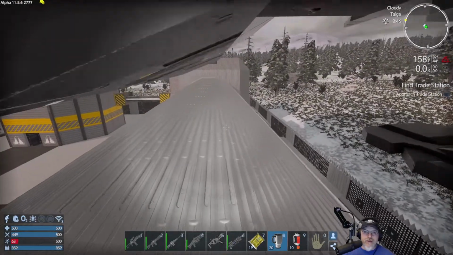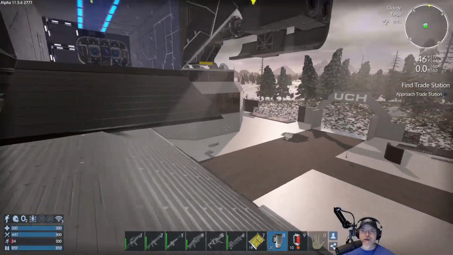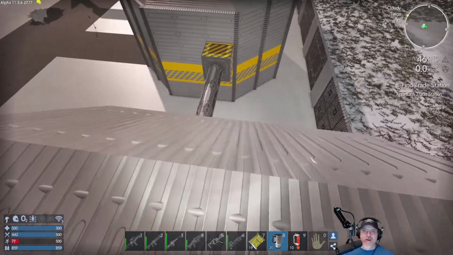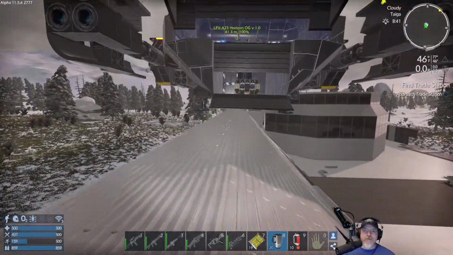Okay, so that was the generator room. We went in there the last time. Is there anything else? We could always come back here later and salvage stuff if we need to. I don't know that we need to do that right now. All right, cool. Let's go.